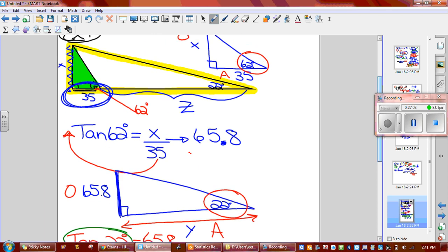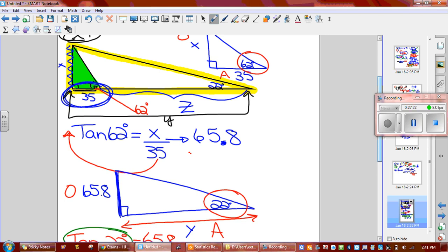Because we did find that this entire way, from here to here, we called y. That's what we called the y way. Okay? So that's where all the numbers come from. Okay, that is solving multiple right triangles when they're connected.